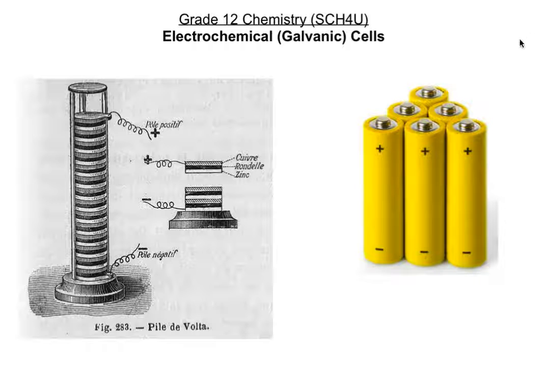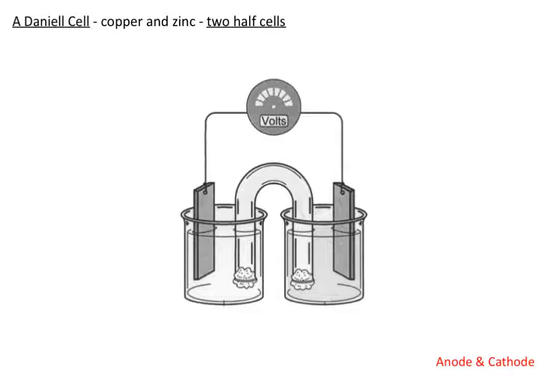And so as you can see, galvanic cells are a little more sophisticated now than they were 220 years ago. But anyways, let's look at a generalized galvanic cell and see what the components are. So we're going to talk about this cell, a Daniell cell. A Daniell cell is copper and zinc. So copper is solid, zinc solid, and it also has solutions of copper and zinc, and we'll see about those in a minute. And essentially, we can look at this Daniell cell as two different half cells.